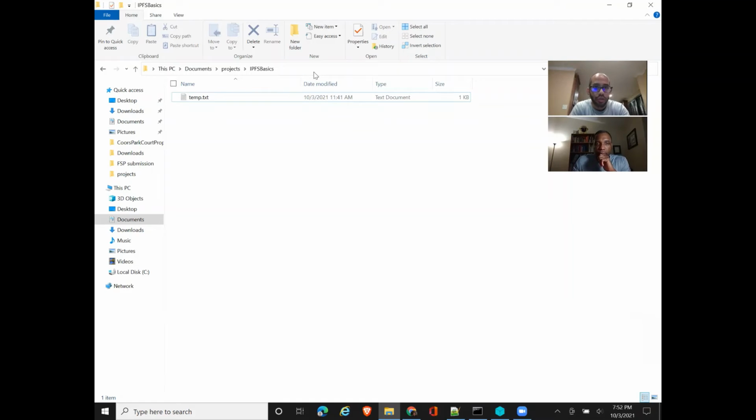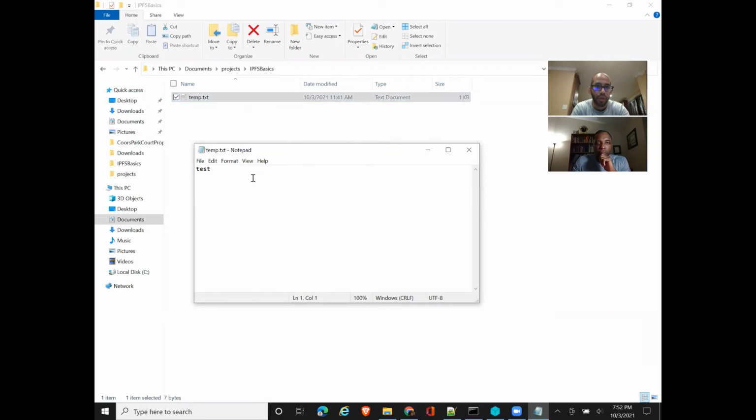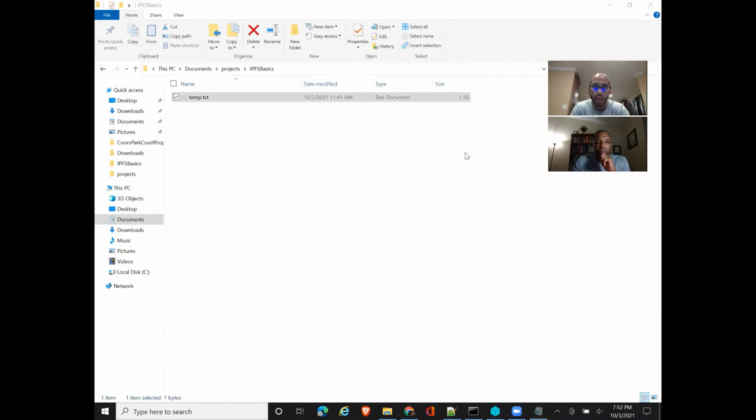I just created this file called temp.txt, and when I open it, it just says test, right? So the way you would access this file on your computer is based on a particular location. That file resides at a particular location on your hard drive. That's how you know where that file is, right?